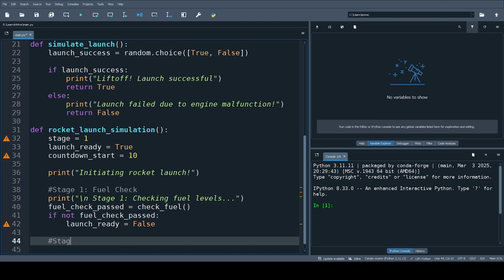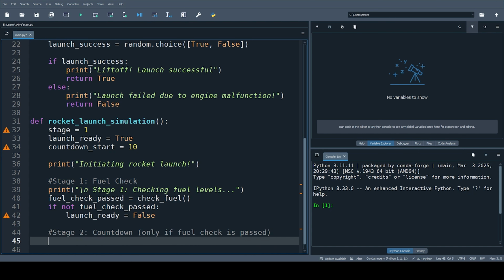So let's write stage 2. So what is it? It is the countdown stage. Countdown only if fuel check is passed. Let's do it too.